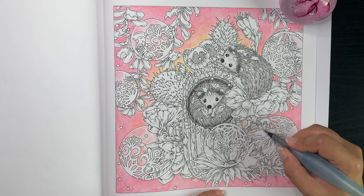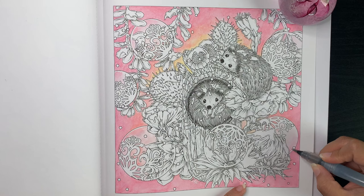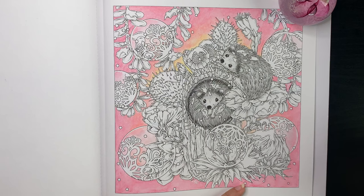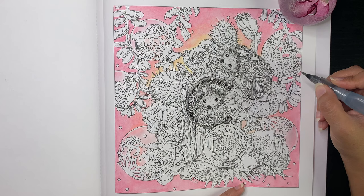As you guys know, I do like the contrast between light colors, my light areas and my dark areas. And I feel that when you're doing backgrounds, most often I tend to do my backgrounds dark on the outside of the page, becoming lighter towards the center, so drawing your eye in to the main illustration in the center of the page. Obviously, if your main element is not on the center of the page, you may not want to do that. But on this particular illustration, that's what I was trying to do.